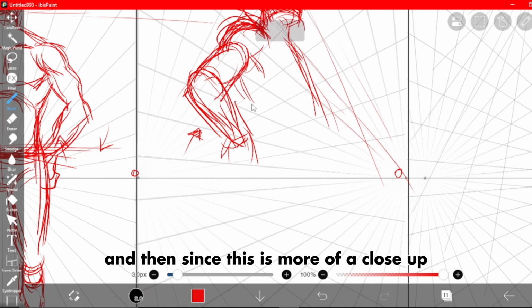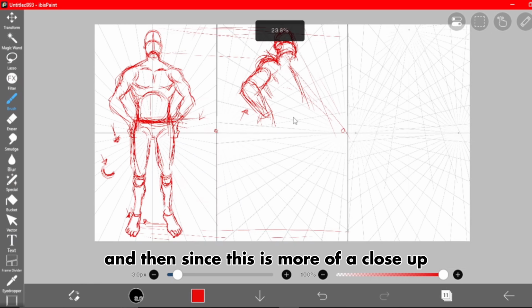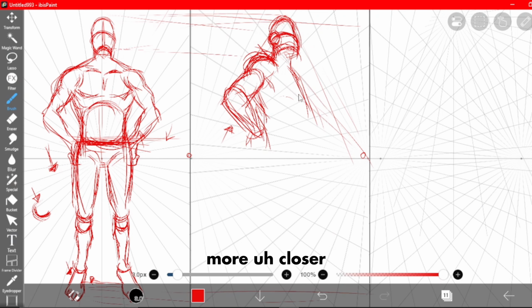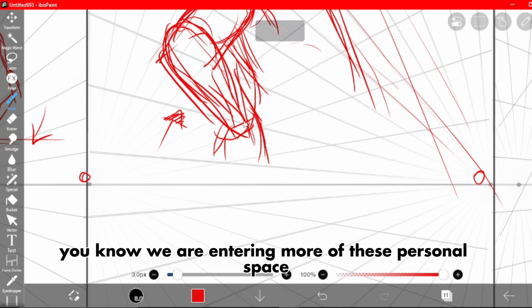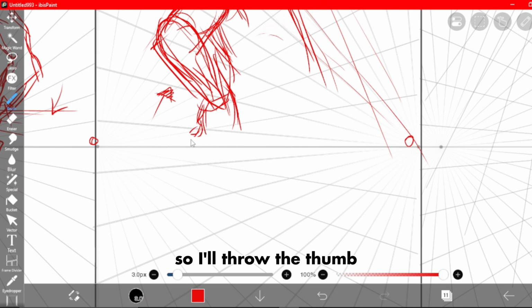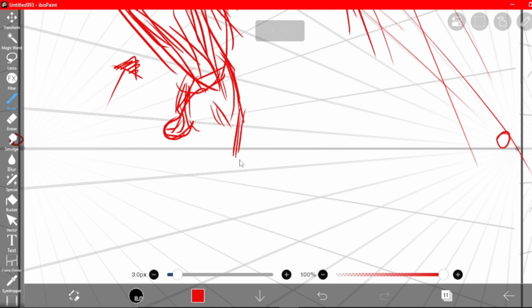And since this is more of a close-up, the character is more confident, more close, and we are entering more of his personal space. So I'll draw the thumb on this side. Other hand.